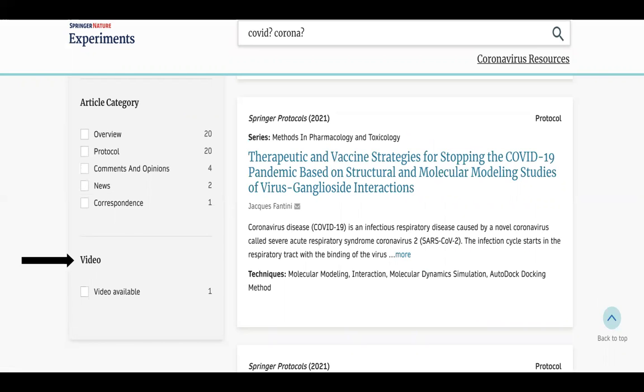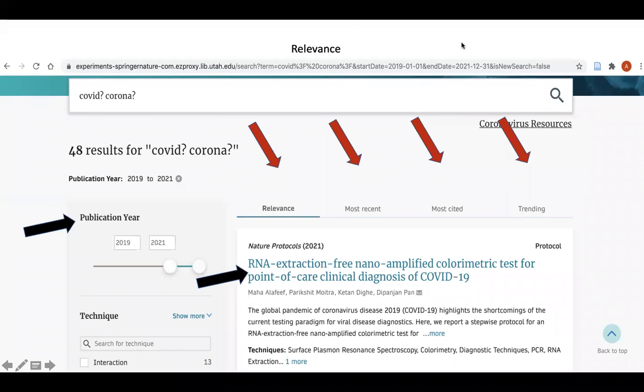To demonstrate how to access an article, we scroll up to the top of the results that have been filtered to the publication date range 2019 to 2021.